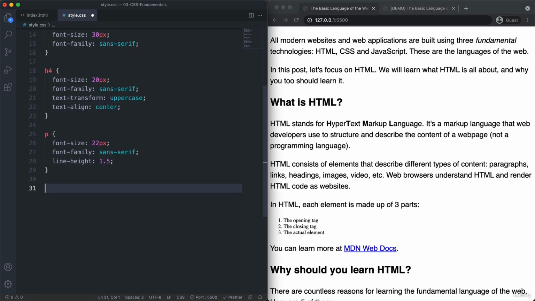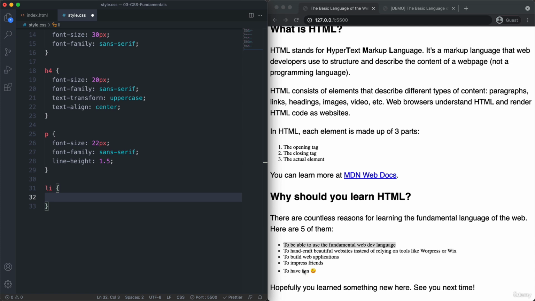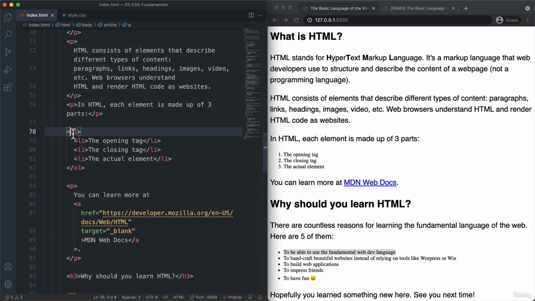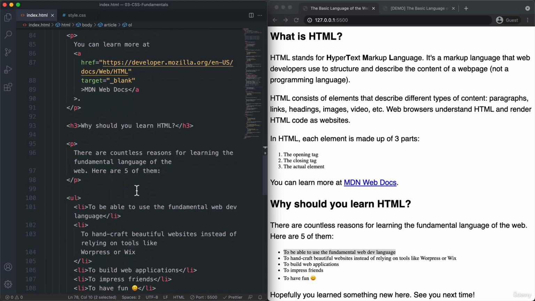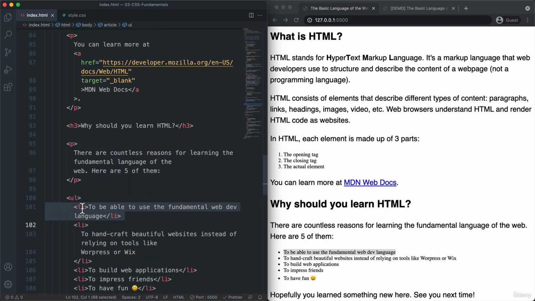Let's do that down here. And notice how we do not style the OL element and the UL element that are the parent elements of the list items. Remember that the list itself is an OL or a UL, but we do actually style the LI elements.